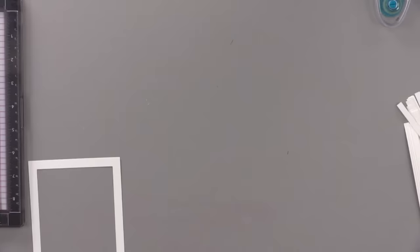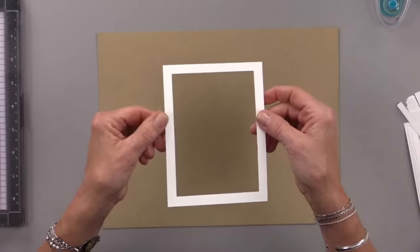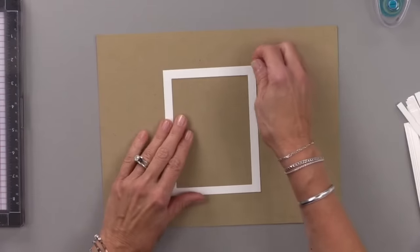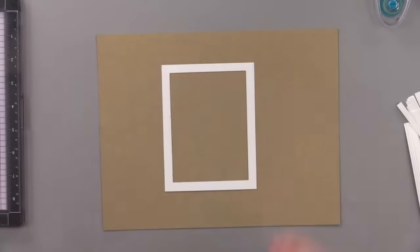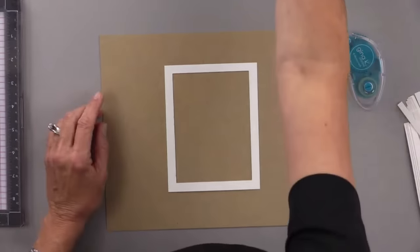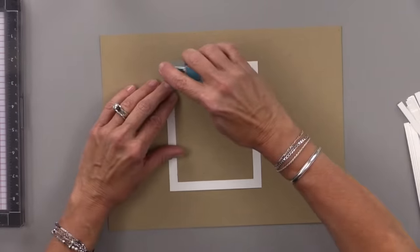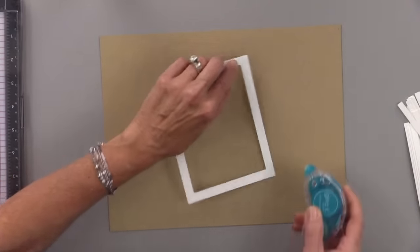Alrighty. So you can do this a couple different ways. First, I'm going to look at the ugly side, because when you die cut, the side that cuts presses a nice curve. It rolls the paper under a little bit. So you do want to have the right side up. So I'm going to turn it. This is the ugly side. You can use tape for this, or you can use connect glue. It doesn't really matter. I think I'm going to use tape because I don't have to deal with the drying thing. So I'm just going to go right around the perimeter here, right around the whole thing.